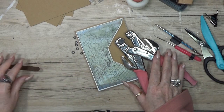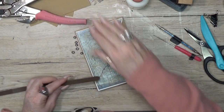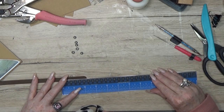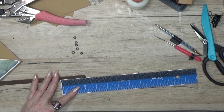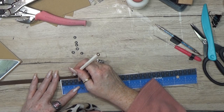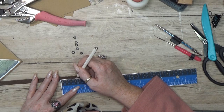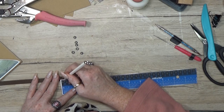Perfect. All right, so I'm gonna add a few of these in here. And I'm not gonna eyeball that, I'm terrible at that. Let's just say that I am gonna make a few dots, starting right here. How much space do we want in between? I do not want too much or too little. Well, I'm just gonna make a few.